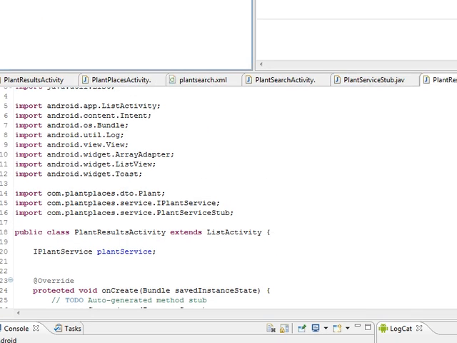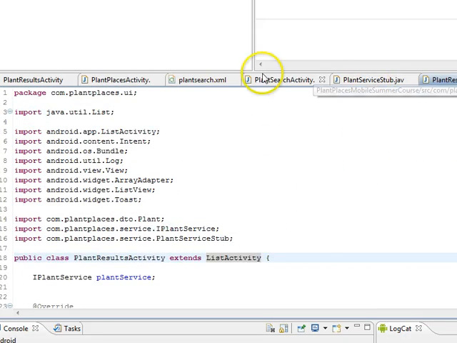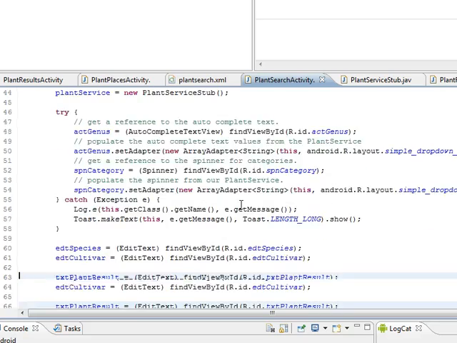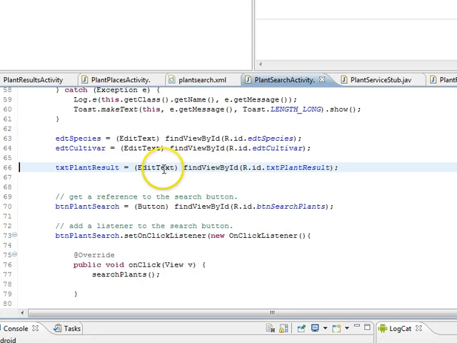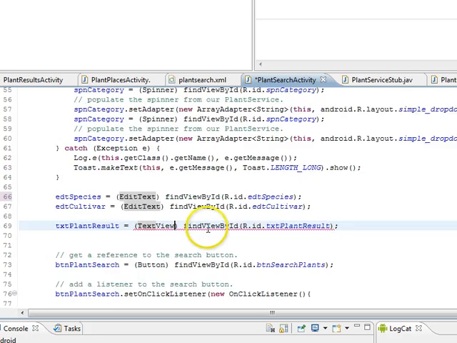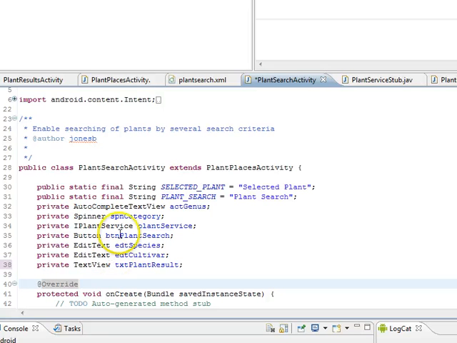I'm going to terminate the debugger session. What I did is, if I go to plant search, boy, I was so close there too. I casted that to an edit text. It's actually a text view. Okay, plant search. Yeah, that should be a text view, not an edit text. Okay, I understand why it's mad at me now. Yeah, and I even named it appropriately, but okay, well, there we go. And if that happens, that's what you do. Set breakpoints and figure out where it went wrong.